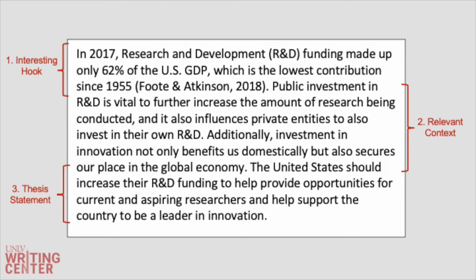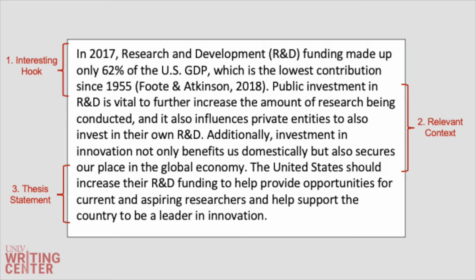In this case, the hook is a statistic that lets the readers know that this paper will be about R&D funding, and that grabs the reader's interest by trying to surprise them about how little federal funding is devoted to R&D. Next, there are a few sentences that give relevant background information to the topic, including reasons why public investment in R&D has been beneficial both within the U.S. and beyond.